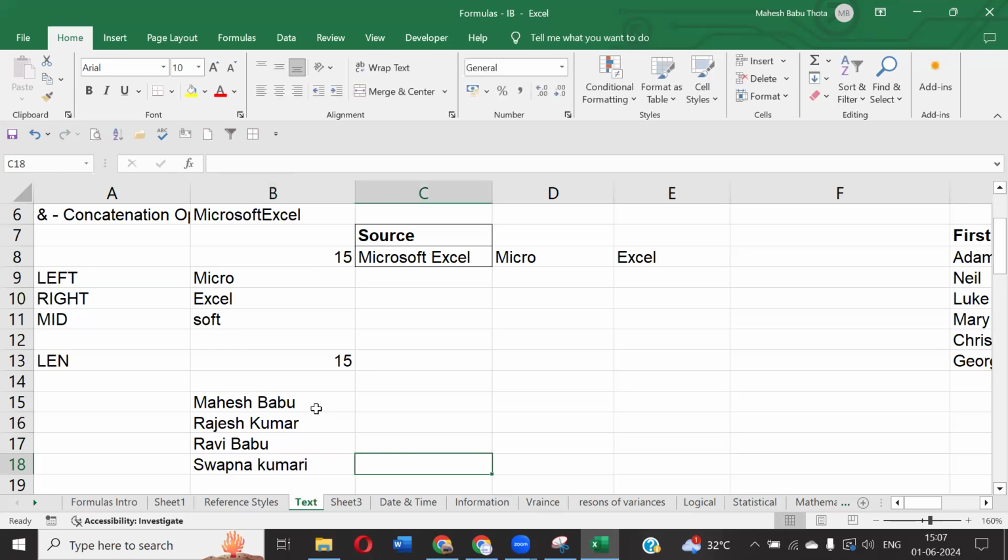Like that we have different names. Now I need to differentiate Mahesh, Rajesh, Ravi, and Swapna, which are the first names, and Babu and Kumar, which are the last names. Can anyone tell me how to differentiate?